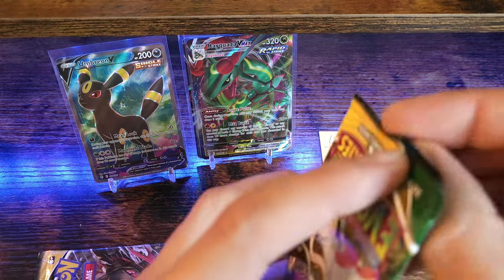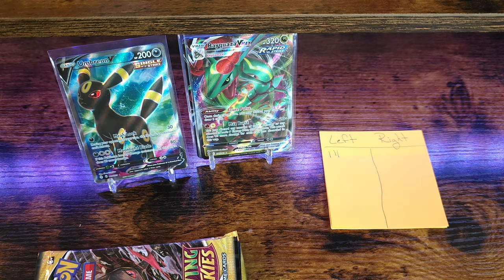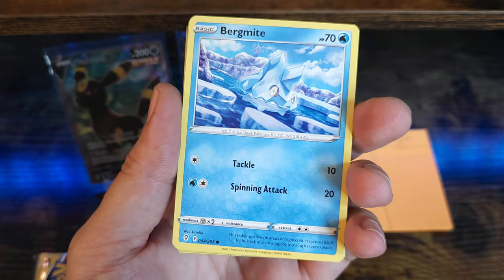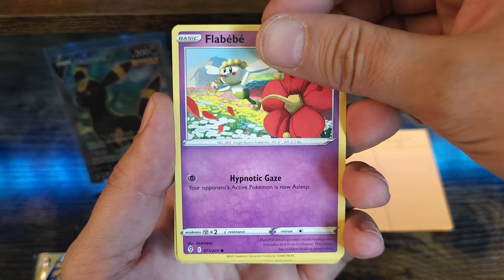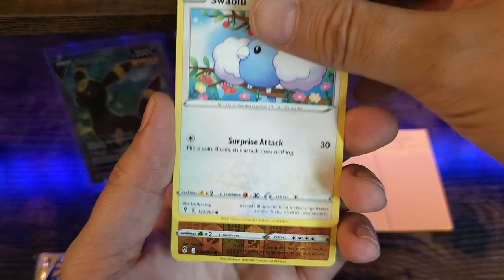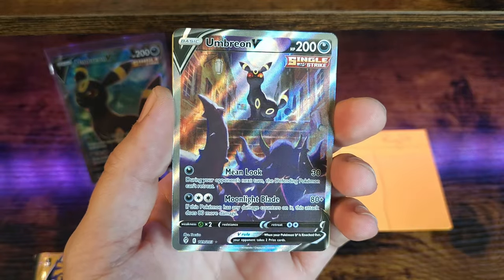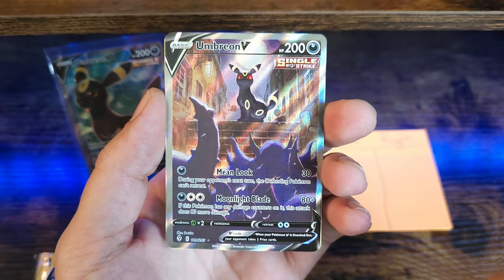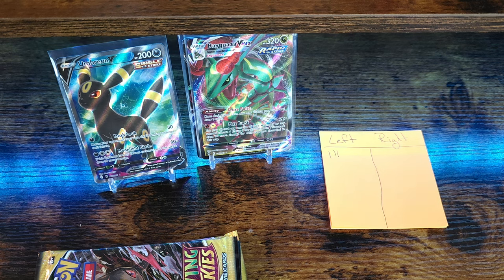Alright, down to the last 5 packs. I kind of peeked a little bit and I saw something shiny in there. No way, man. Heck yeah, man. If I'm not mistaken, this is a really good card. Dang, the centering on it looks really good too. Oh my gosh, so cool. Oh man. We're gonna have to get 2 points for this. Oh man, it's looking really good on the back too.